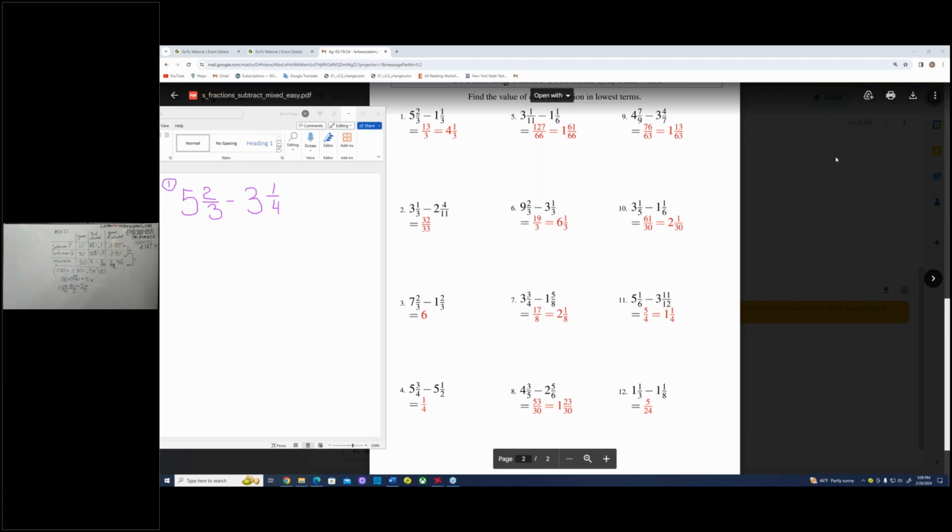So step number 1. Since we have fractions and you have subtraction, you have to think about LCD. Milana, what is the LCD for 3 and for 4? It's 12. Well, beautiful. So put here a number. What is supposed to go here to get 12? 4. Beautiful. You know everything. What is supposed to go on this one to get 12 in the denominator? 3.